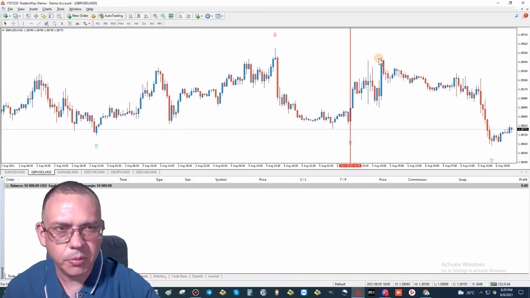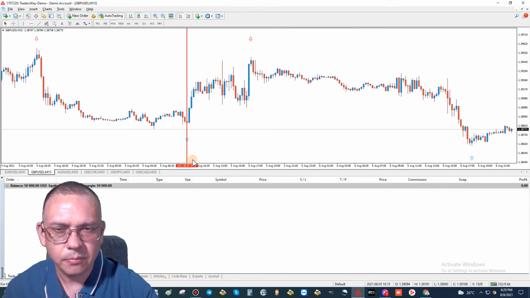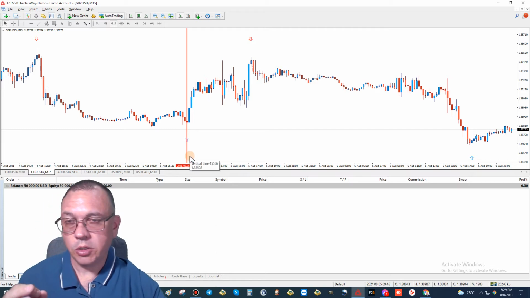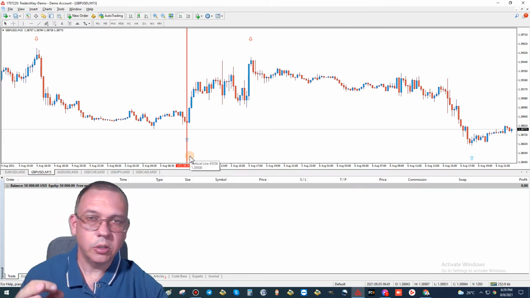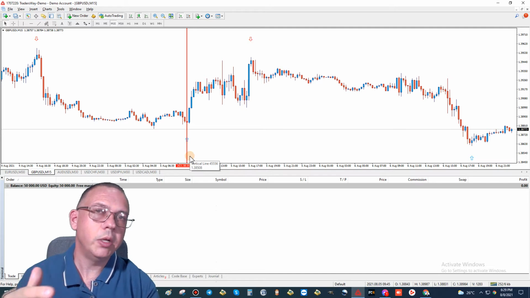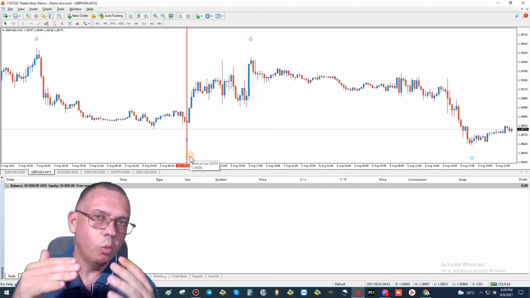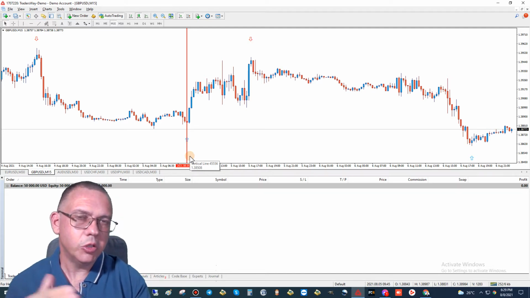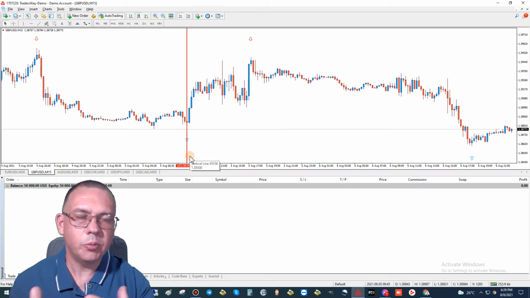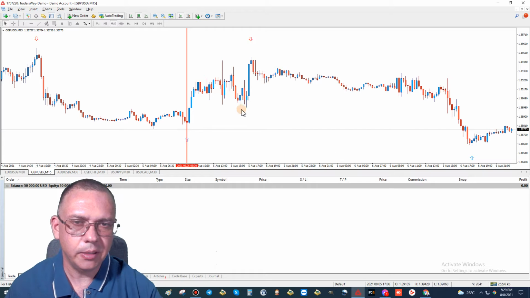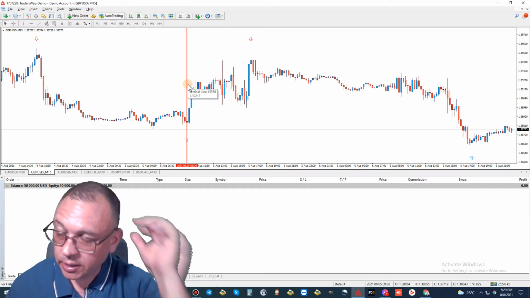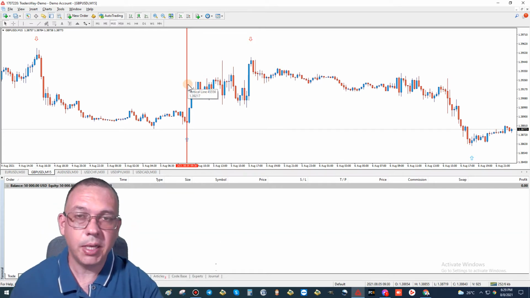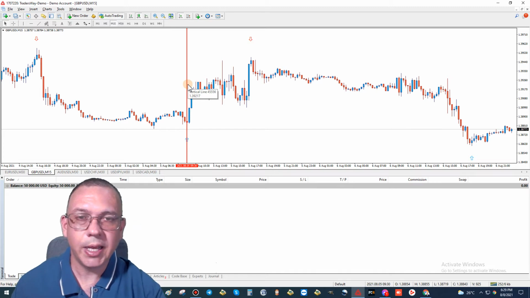See, on the 30-minute chart there is no red arrow, but on the 15-minute we see it clearly. So you could use the 30-minute chart to determine when to place a trade, and then once you place that trade, you could switch down to a smaller time frame, the 15-minute, and close it when you get the next opposite arrow. This is a good example of when to do that, and I have other strategy videos in the past showing how to do this as well.